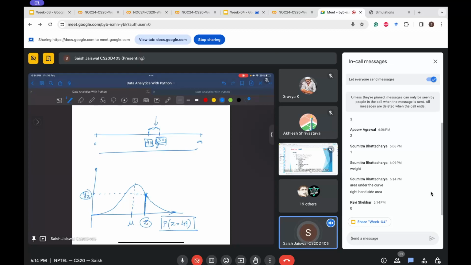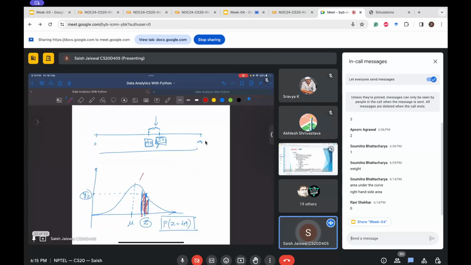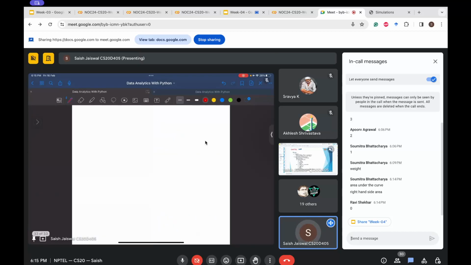So how do we find the probability in the case of a continuous distribution? It is nothing but the area under the curve. That brings us to the question of point estimate and confidence interval, which we'll discuss in detail. First of all, we were left with some topics, like different types of distribution. The way a distribution takes shape depends on its parameters. So let us see different sorts of distribution.